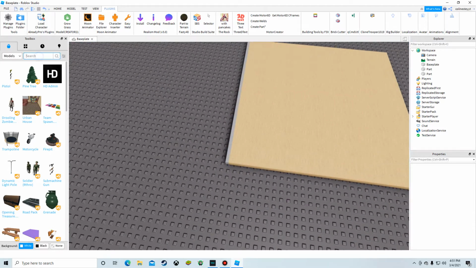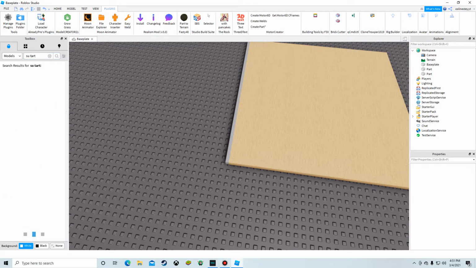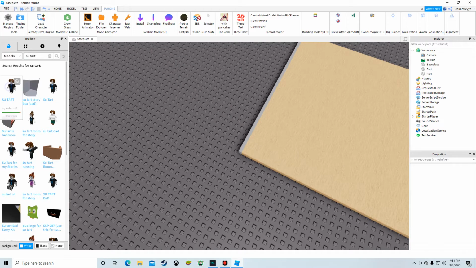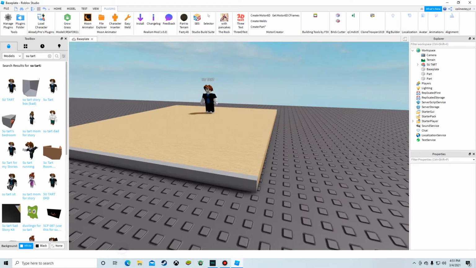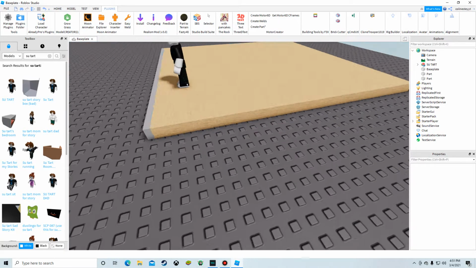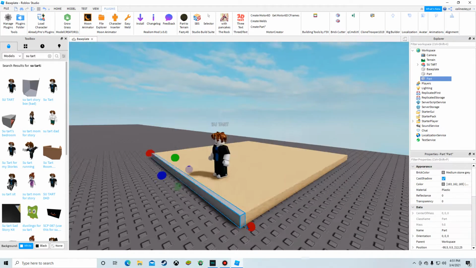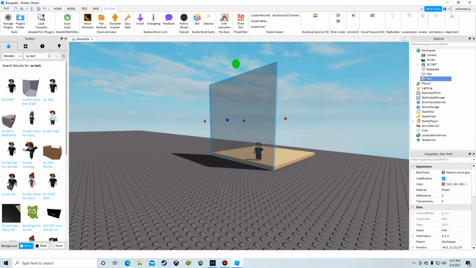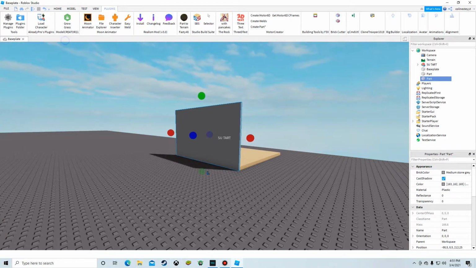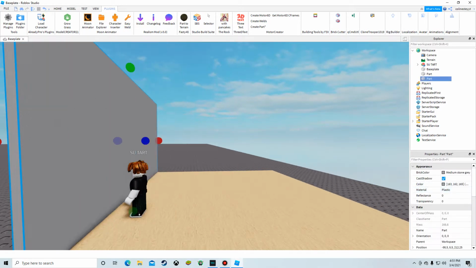Okay, that won't work, so just start. Now we have some scale, so we know how big a player would be. So now you can make the walls.